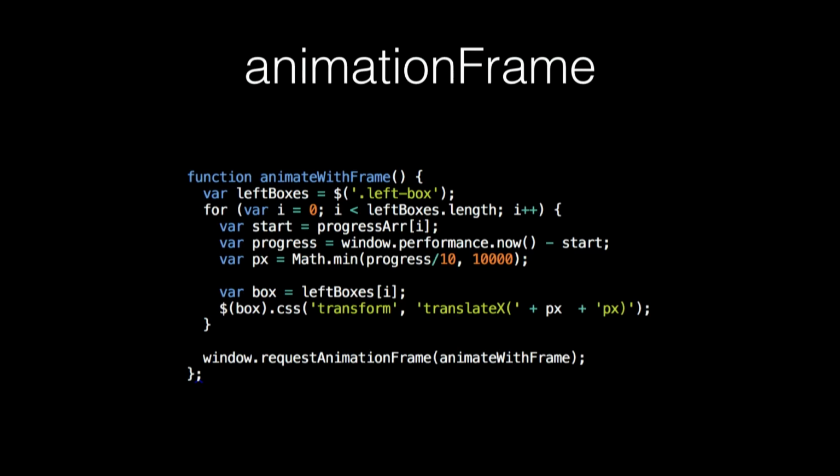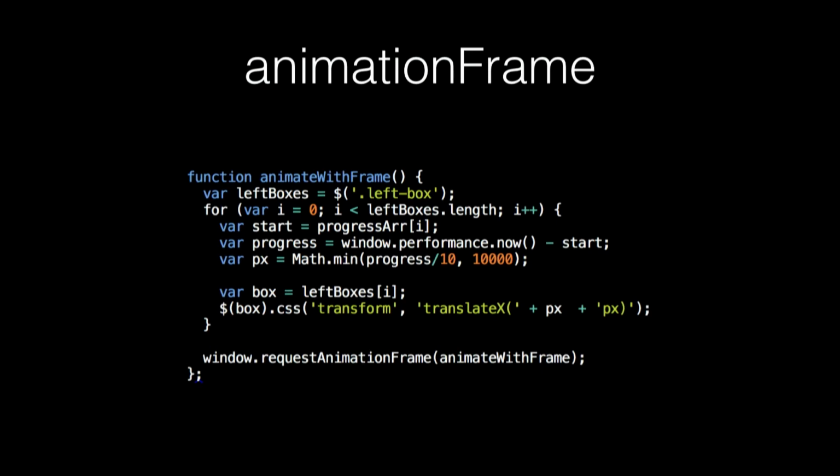What we're doing is, every time we add a bar, we push the current timestamp to an array. And each time the animation frame runs, we get the current timestamp and subtract those two values to get an idea of how much time has elapsed. Once we've done that, we can compute a pixel value for how much we need to move. This is also going to solve that problem of everything clumping together. So this is what an animation frame looks like if you've never seen it.